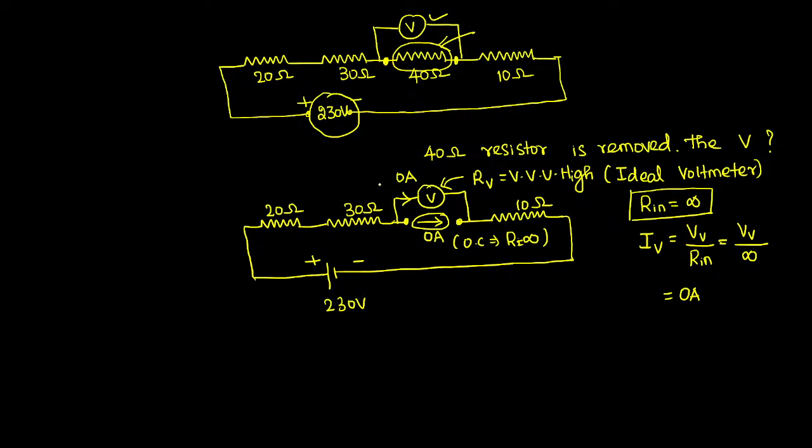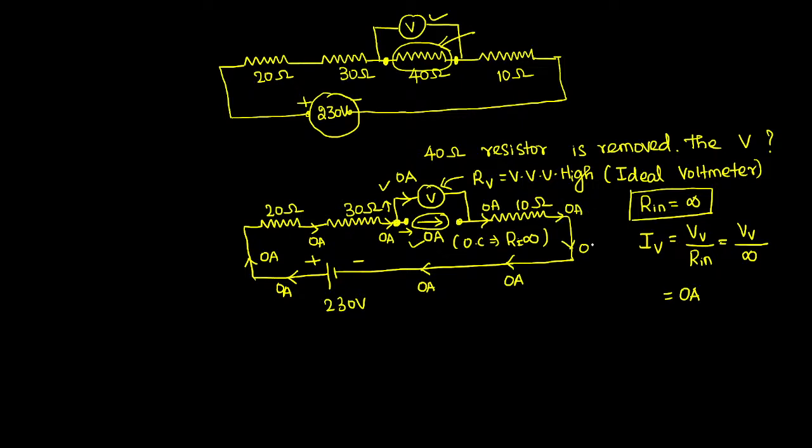Finally, since this voltmeter is not consuming current and the open circuit is also not going to consume any current, then what is the current supplied by the source? Tell me now. If you apply KCL at this point, this is consuming 0, this is consuming 0, so the incoming current must also be 0 ampere. In an open circuit, current will not flow. I hope you all know this logic. So the current flowing through the entire circuit becomes 0 ampere. Okay sir, that is the next conclusion.